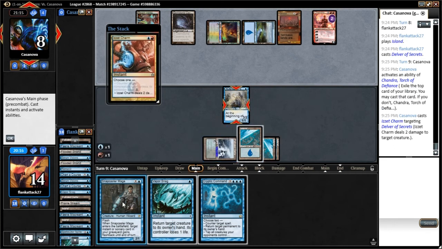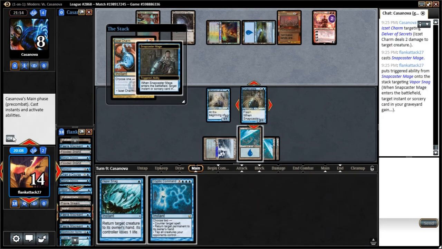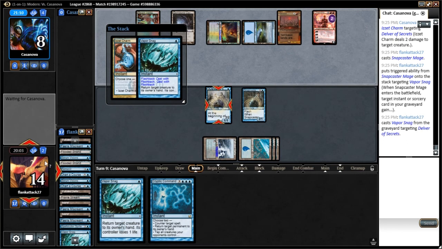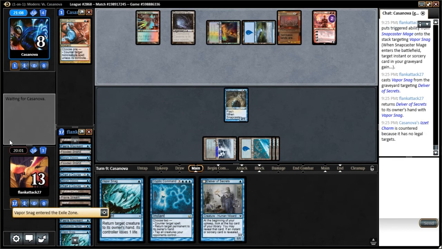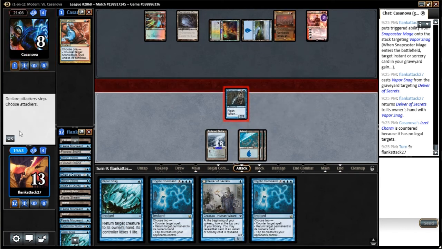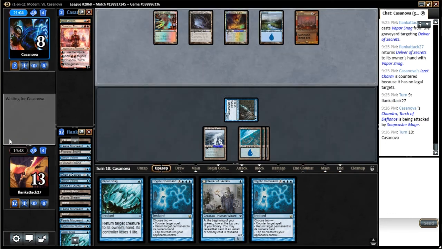Here, I think we're going to go for the Snapcaster Vapor Snag. And then Vapor Snag our Delver. Because then we can still kill the Chandra here, which is kind of cool. Hope our opponent passes. Yeah, all right. Our opponent just passes the turn. Good for us. We have the Cryptic Command. We will attack the Chandra here. And then we actually just have Cryptic Command up, so I think I'm cool with just leaving up Cryptic here.